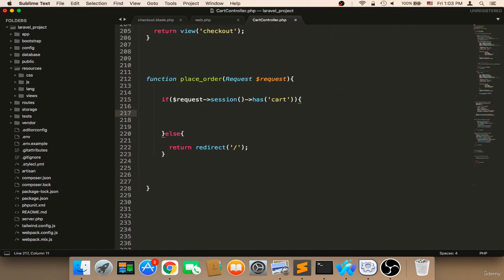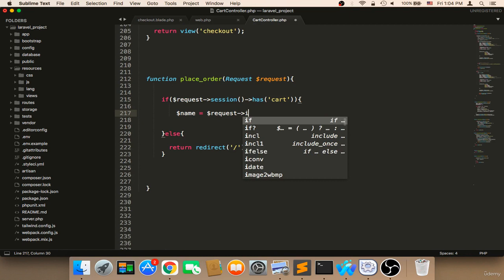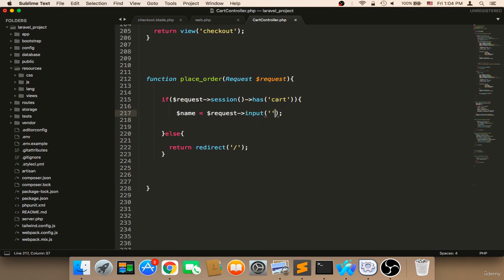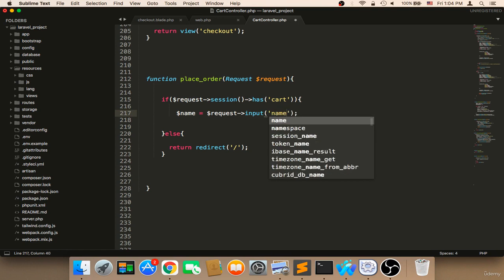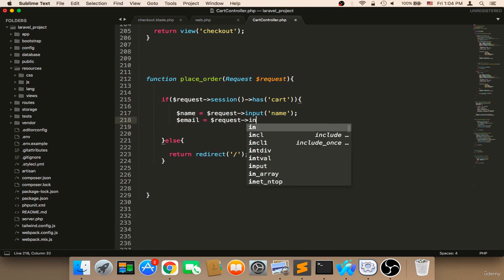Here I'm going to say name is equal to request input name. And then we need the email, request input email.